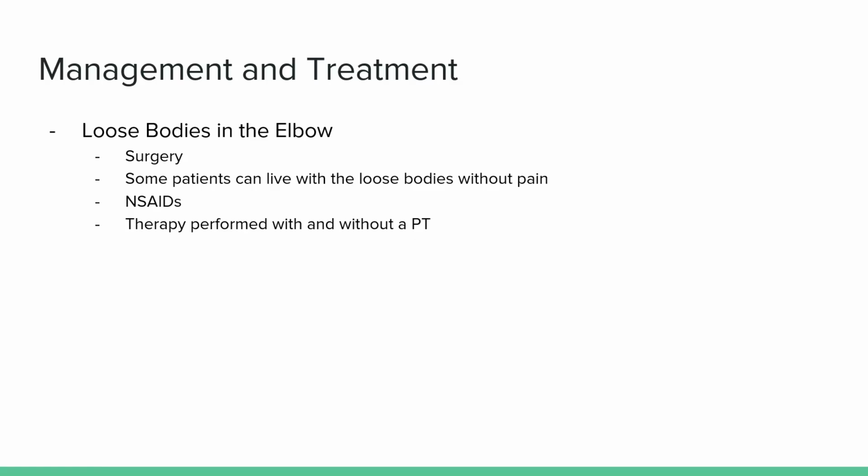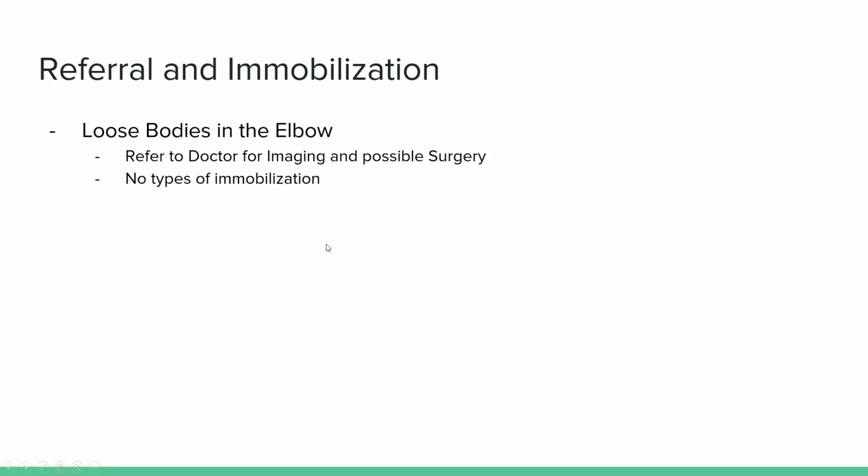Some treatment methods. Surgery is most common. Some patients can live with loose bodies without pain, though, as a possibility. Basically take NSAIDs also, and therapy performed in and out of the clinic with a PT. Out of the clinic, obviously, without a PT. Refer to a doctor for imaging, and possibly surgery.